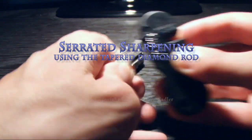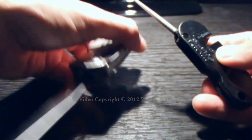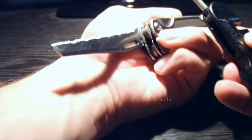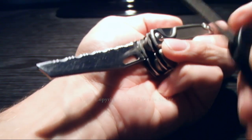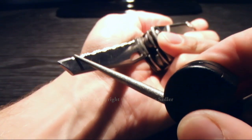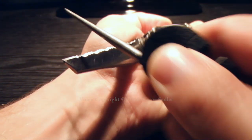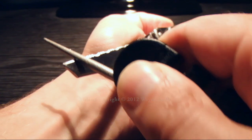I am now going to show you how to sharpen a serrated edge or gut hook. First we need to extend the tapered diamond rod. Hold the Pocket Pal in one hand and the knife blade with the serrated edge in the other. You will notice there is a different angle to the grind on a serrated edge or gut hook. We need to match this angle when applying the diamond rod against the cutting edge. Once you have matched the angle of the grind, push the rod through with a light pressure using a clockwise rolling action and repeat the process until you have reached the desired result.